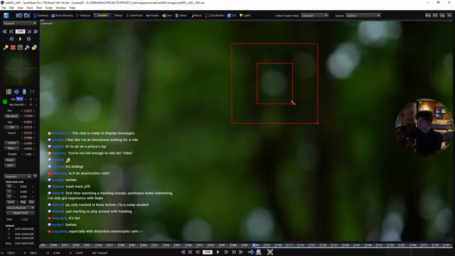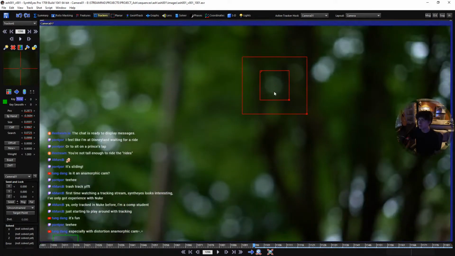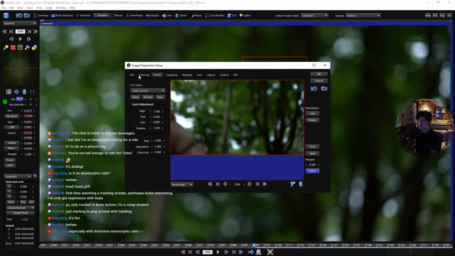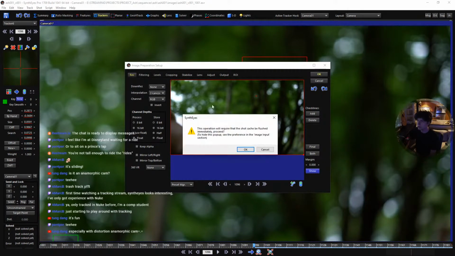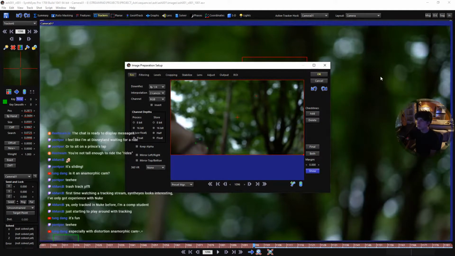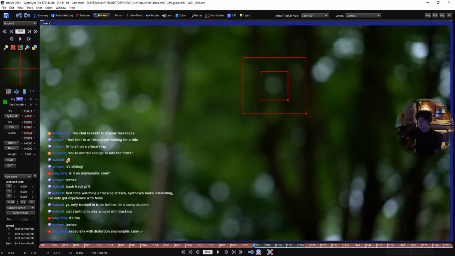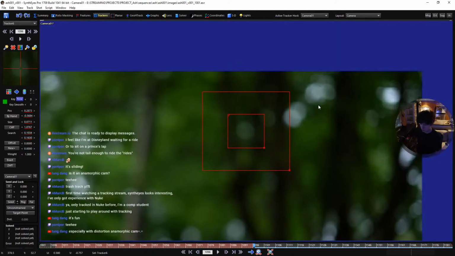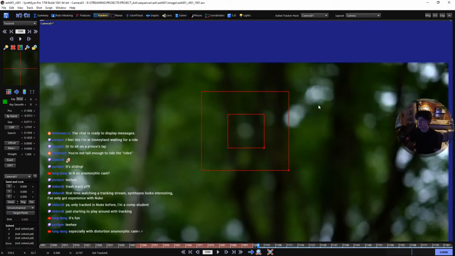Also, my target box is going to be a lot bigger because these bokeh blurs start to expand, and that's a lot of pixels to track. So I'm going to go P, and you want to remember to fix this if you do this, but I'm going to quarter res my footage. Quarter res might have been a bit much, but we'll see. It's going to help my tracker work a lot more smoothly since I've expanded its area so much.